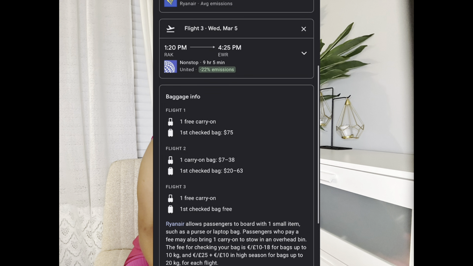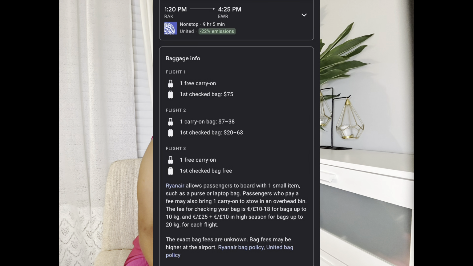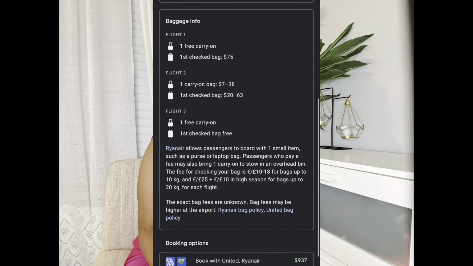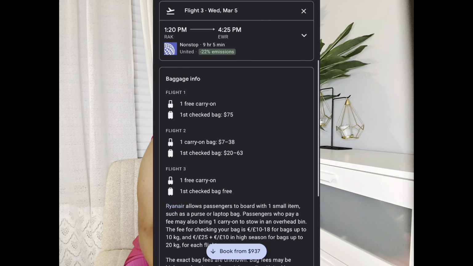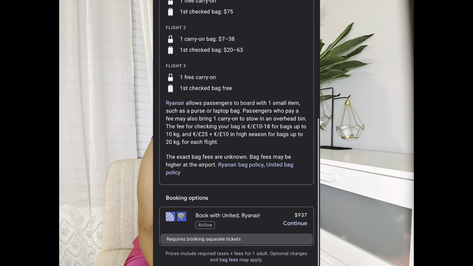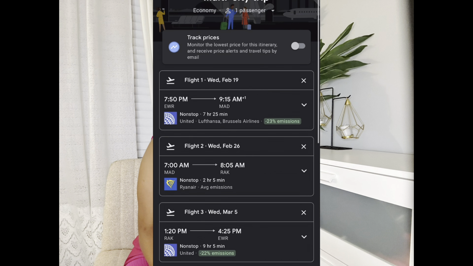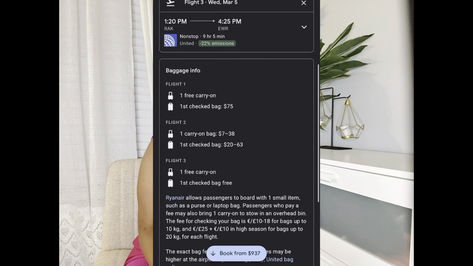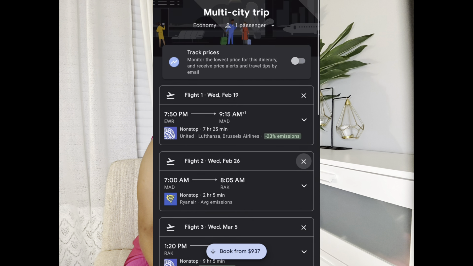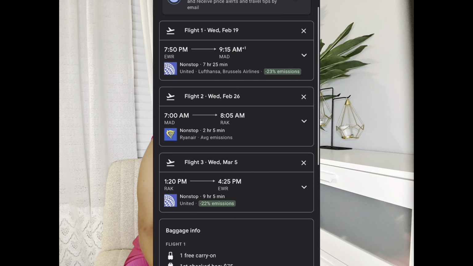But look also at the baggage fees for the European airlines, because it's a budget airline. You have the carry-on bag fees, the check bag fees. So these are all things you want to take note of when you're looking for these flights. But even still, this looked like the cheapest flight. But again, like I said, the stopover program is really where you get the most benefits. So this is actually not the flight that I would pick personally.